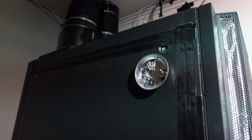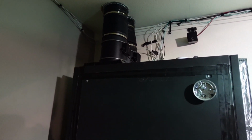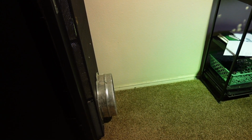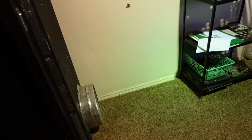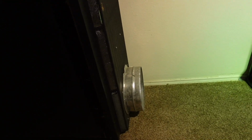I don't have to worry about fighting the AC and making my electric bill skyrocket anymore, although my electric bill is a little high. So for you guys that need any ideas for containing the heat wherever you live, this is a great method. Just be aware that if you don't have another inlet going to outside and you're just pulling the air from the room, it is going to suck air through the cracks and stuff from outside and bring it in. So it's going to fight your AC or whatever a little bit, not because of the pressure, but because of the vacuum you're creating in your living quarters. So the best way to do it would actually be to connect another vent and drill a hole and have it pulling air from outside.